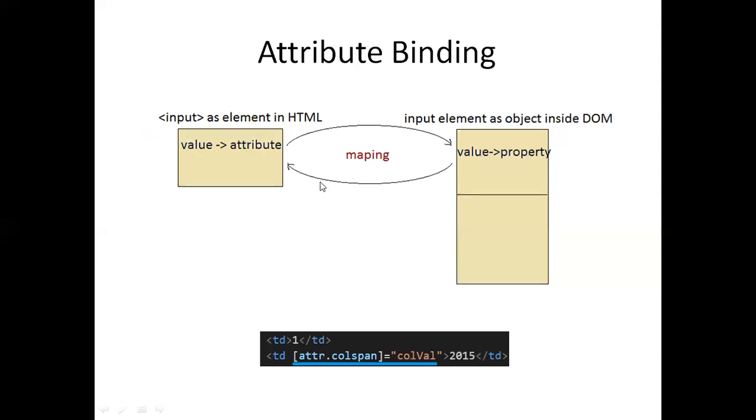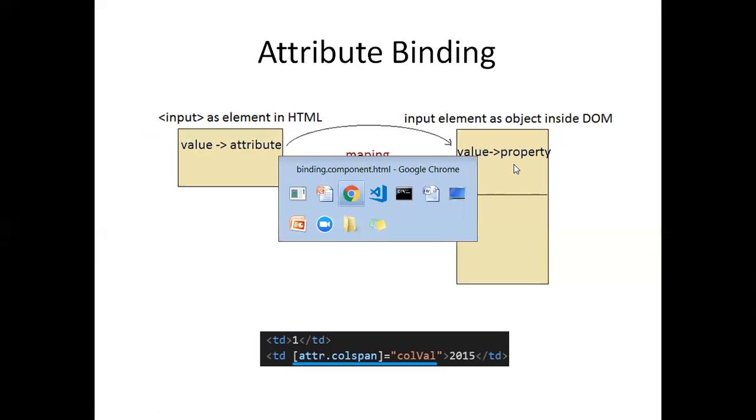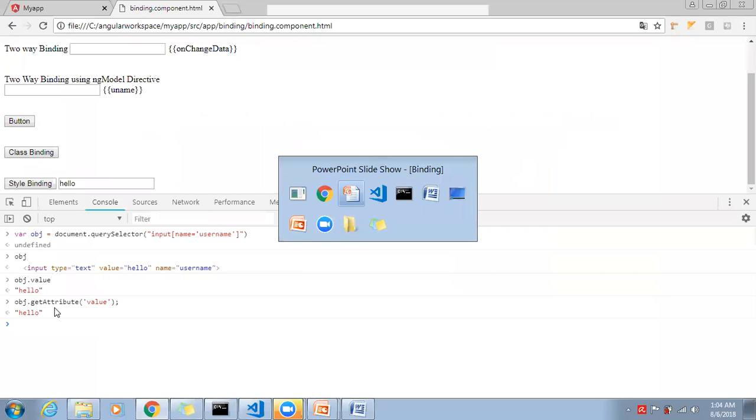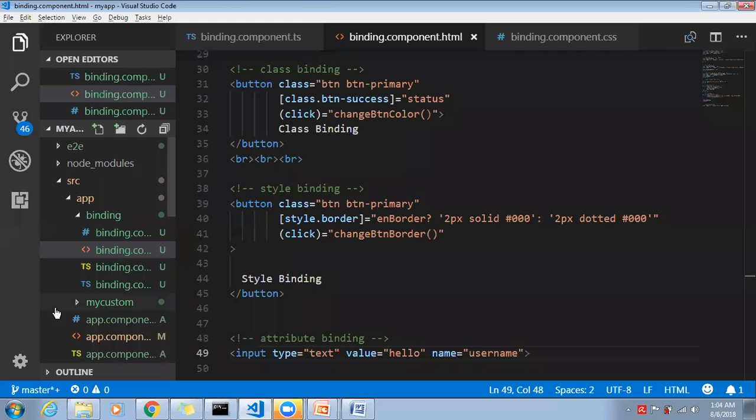So there will be a one-to-one mapping between attribute and property. But there are some situations where we don't have any one-to-one mapping for the attributes we provide as a property. So let us go back to your Angular.